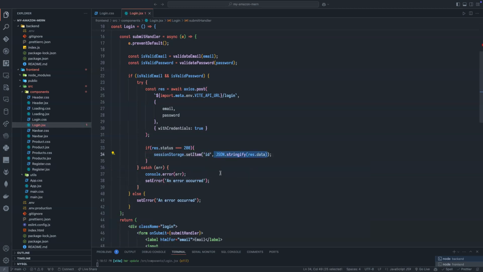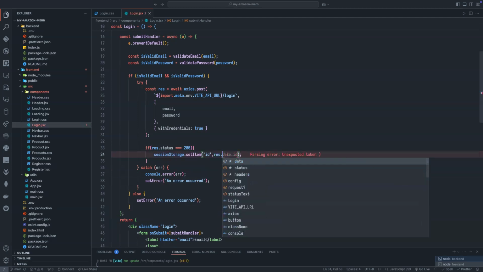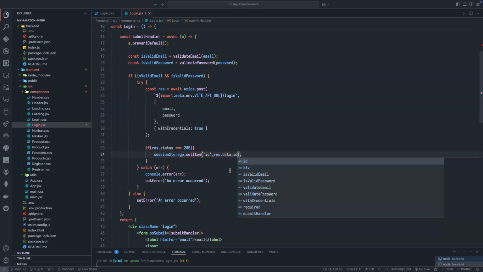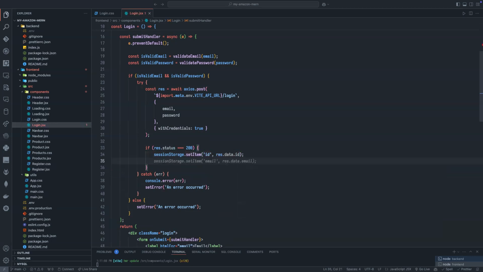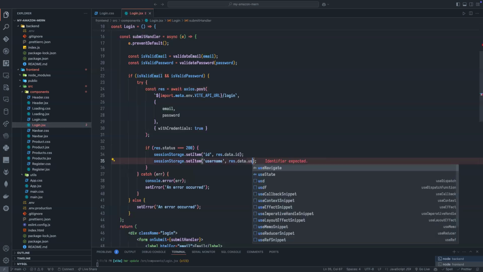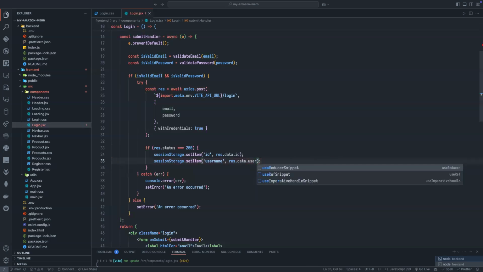It should be as dot data dot ID. Also username, so let's do the same for username. Here is ID or underscore ID? It's ID because here I am in the front end and I can name it whatever I want to.